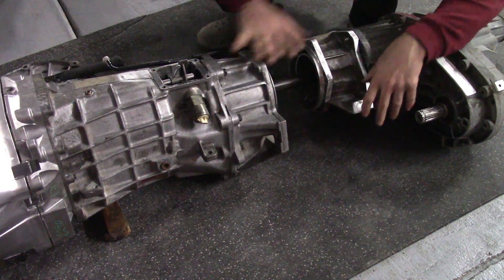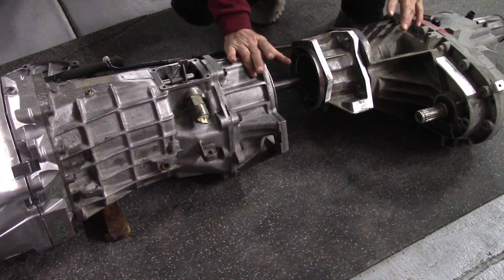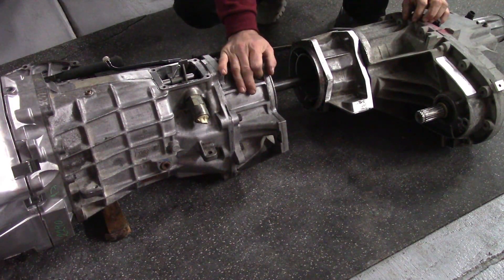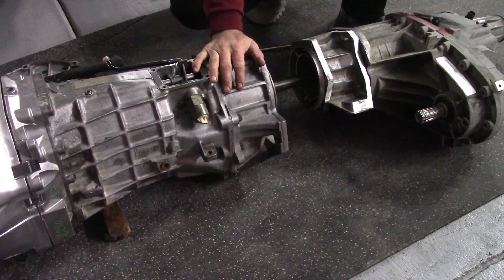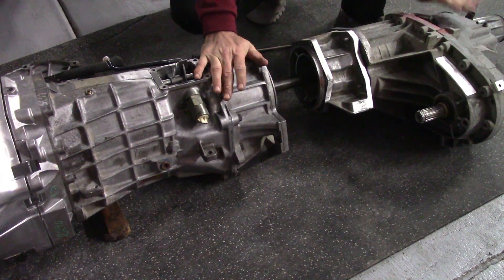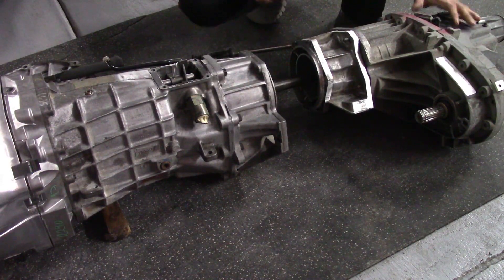After I get this piece all welded together, I'm going to build some steel braces like you see on full-size pickups — basically pinched tubes that are tabbed on the ends to mount to various bolt holes. I'll have a standard-location transmission mount, and I'm also going to have two mounts that come off the transfer case to the chassis of the car. That's how I'm going to make it happen.